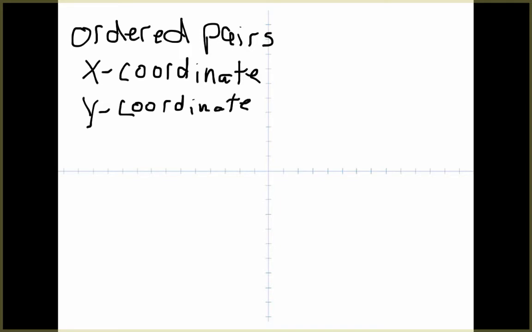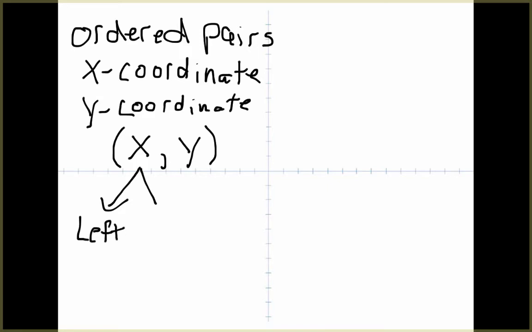And in an ordered pair, the notation is pretty simple. It's just basically a point on the coordinate plane. You have your x coordinate first and then your y. X before y. It's just alphabetical. In an ordered pair, the x coordinate controls left or right movement from the origin.